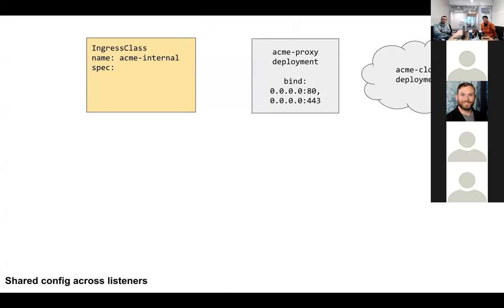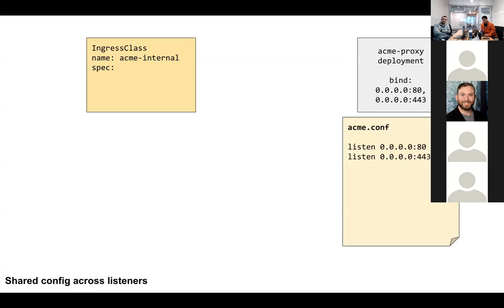we have Ingress class, which describes an infrastructure. For example, it could describe a proxy deployment, or it could describe a cloud-based deployment. For a proxy deployment, you're going to have some proxy configuration that gets generated. For cloud deployment, you have the same thing, but it's through the cloud API, and it generates cloud objects.